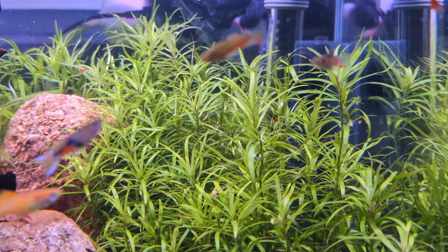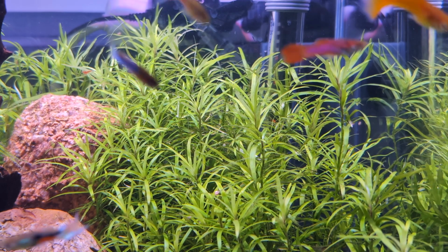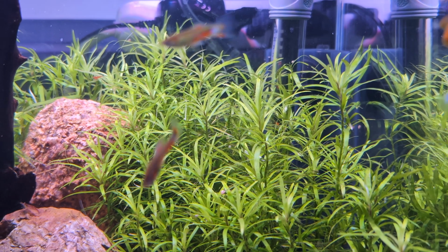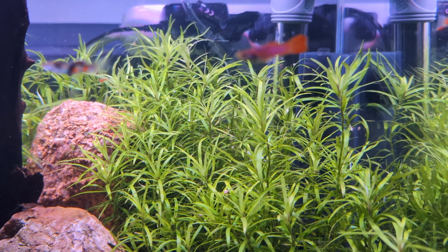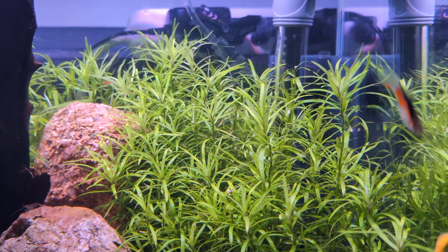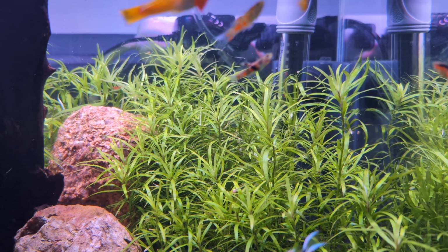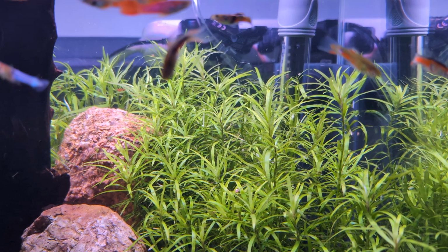Sometimes I like to experiment with clippings to see if they'll continue to grow unplanted just as they float around in the water column, and Stargrass appears to be capable of doing that, but in my opinion, this is a plant that you want to bury in the substrate so that it can grow vertically.